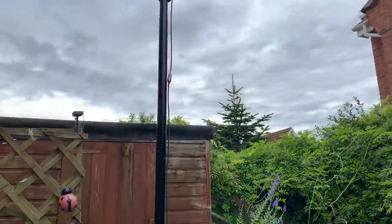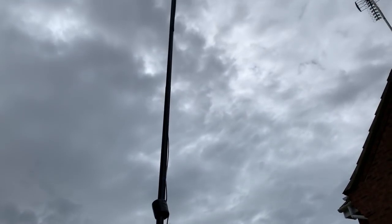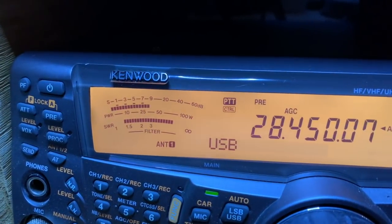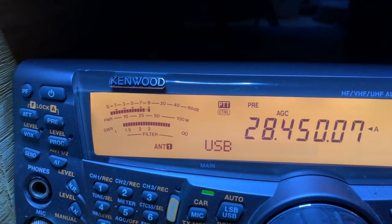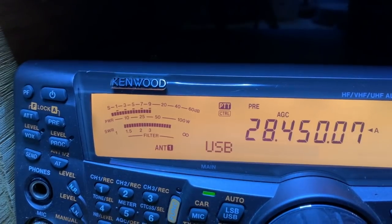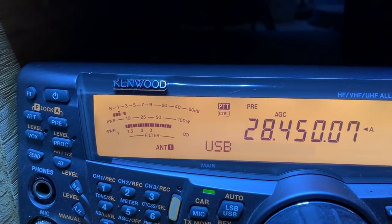Suppose we better connect it up then and see what it's like actually on the air. Turning to you with the signal report, you're giving me a signal 9 and a readability 4, almost a 5.